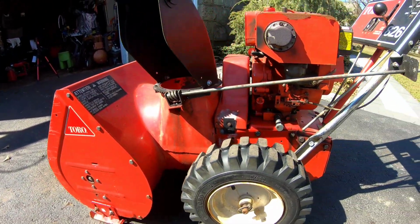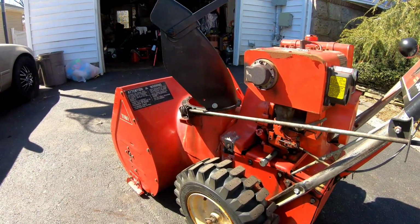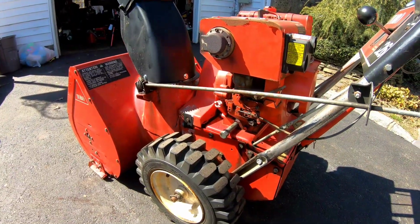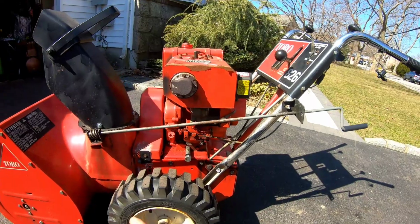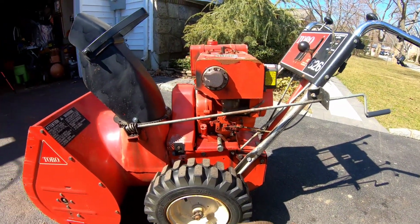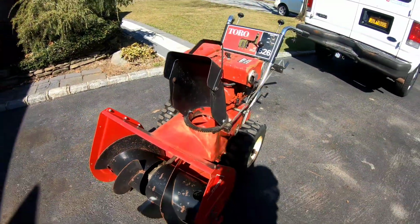Other than that, this is the overview of the Toro 826. There's nothing wrong with it. Everything works as it should. Has new belts, oil change. This starts in one pull. Electric start works, and it goes forward and backwards just fine, and I don't see any reason why this wouldn't throw snow.